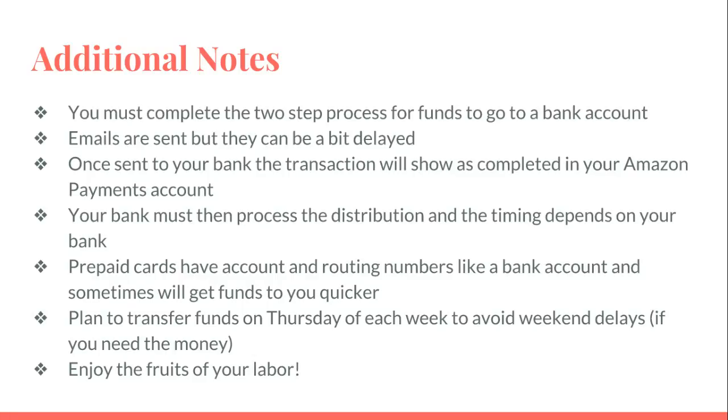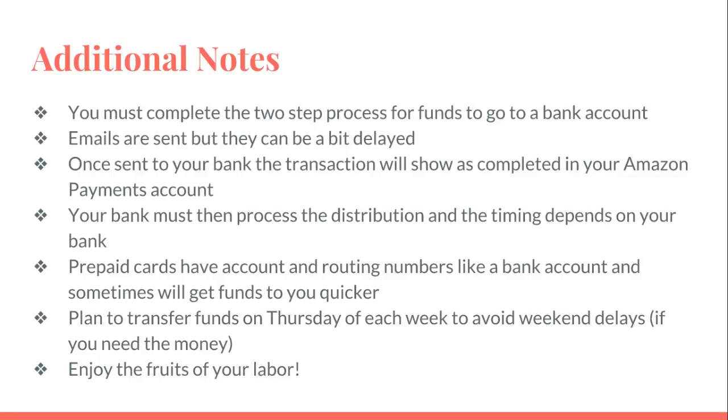Once sent to your bank, the transaction shows as completed in Amazon Payments, but it's not completed in terms of your bank having to process it. So when it says completed in Amazon Payments, most likely it will not be in your bank account at that point. At that point, your bank can take, I think they say, up to 7 business days to transfer. Banks typically go a lot faster now, but your own bank is going to determine that.